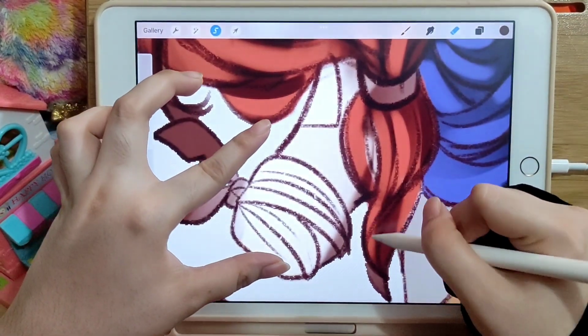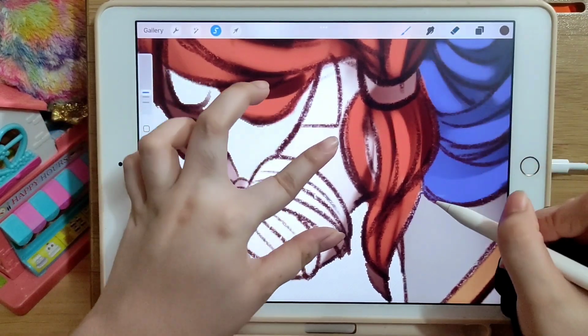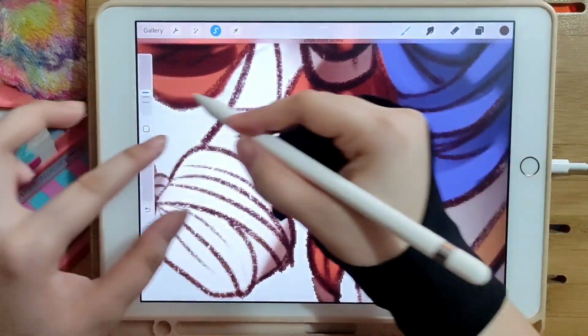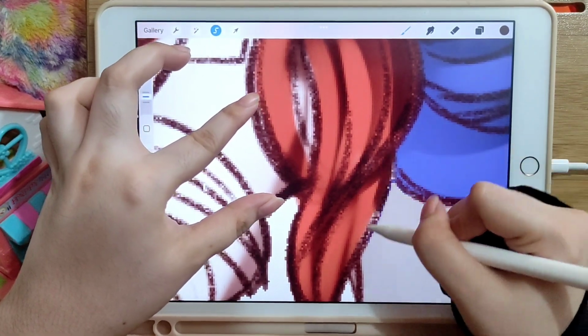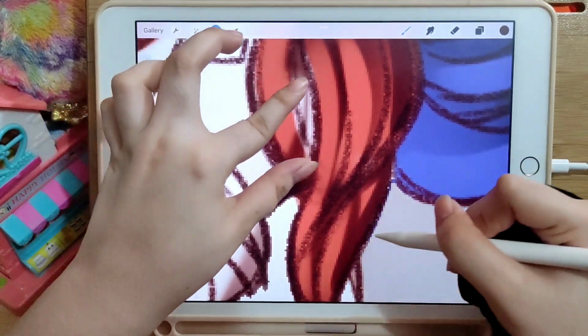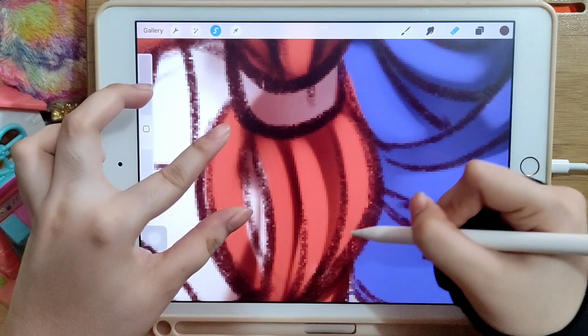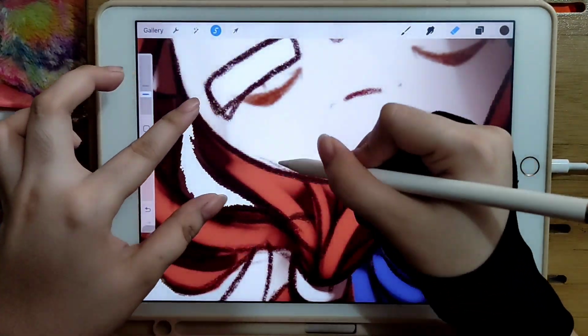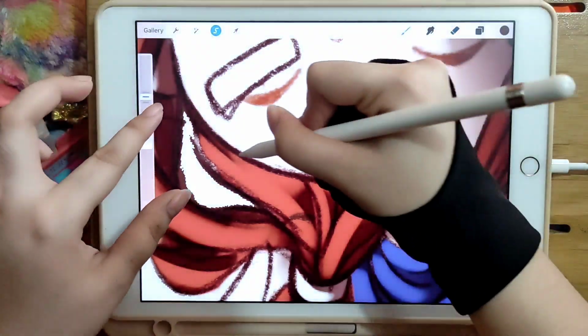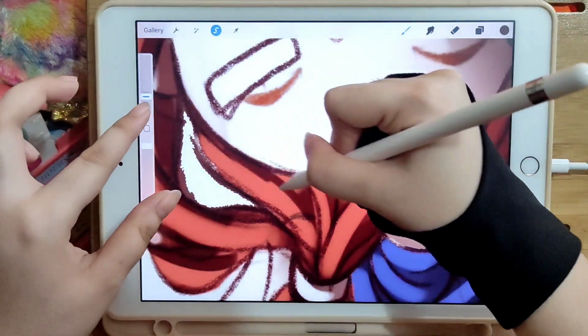Just a bit. Let's fix this up with shadows. The brush is too massive. Here we go. That ponytail. Yep, this is blocking, you know.